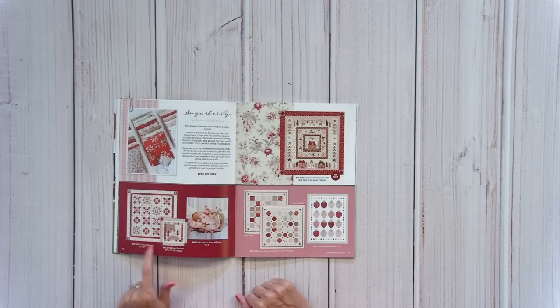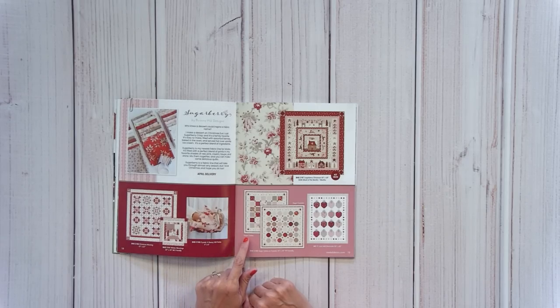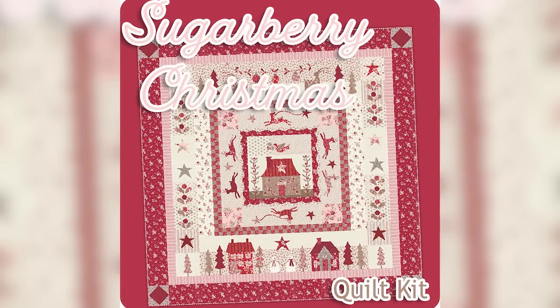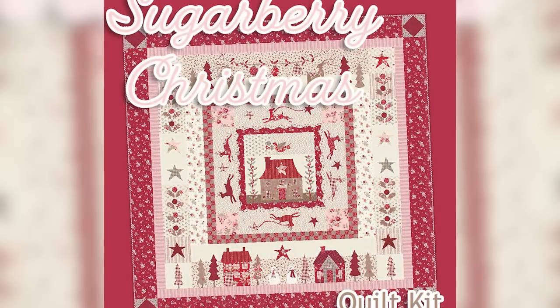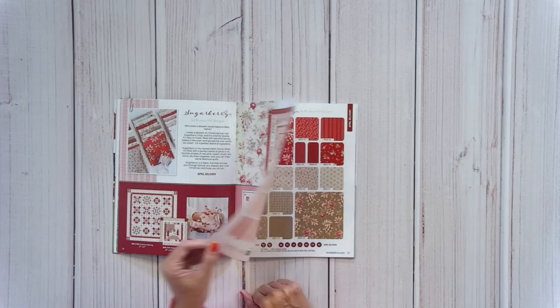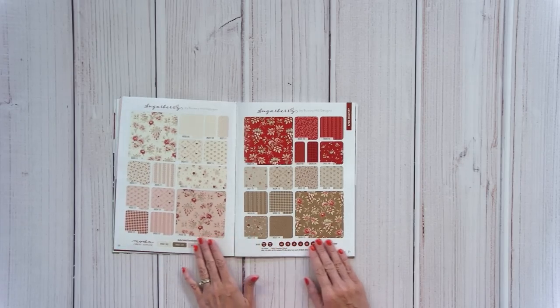Sugar Berry features a Christmas Morning pattern, Winter Blessings — which is mini-charm-pack friendly and has applique — Crystal (a cute little swan), Sugar Cubes, and Sugar Crystals. There's also the Wendy Shepherd pattern called Just Add Shortcake. Ann's big pattern is called Sugar Berry Christmas, available as a Moda pre-packaged quilt kit and as a block of the month pattern at 68 by 68 inches. There's also a Jolly Bar called With Love at 56 by 56. As a little hint, this collection will be featured in our next Sew Sampler Recipe Quilt starting in April/May 2023.